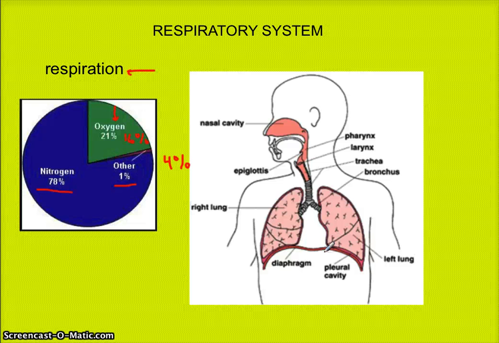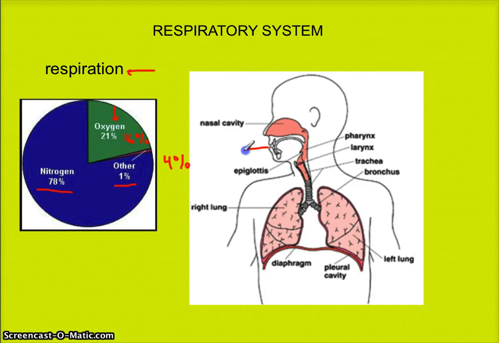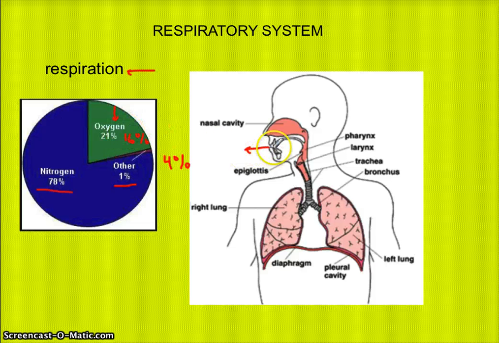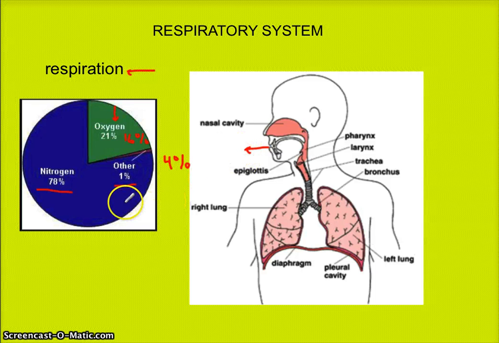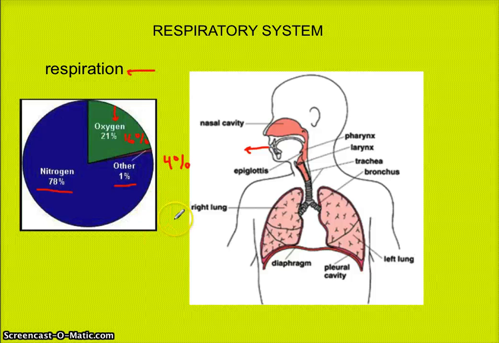Respiration is going to produce carbon dioxide and water, and when you exhale, you will exhale that carbon dioxide, all that nitrogen, all 78%, and like I said, 16% oxygen, and a little bit of water. That little bit of water will be a little bit of that 2%. If you notice, whenever you breathe in very cold air, you see that vapor. So you do get a little bit of water out whenever you exhale. Whenever you breathe on a window pane, you have that fog that shows up there.